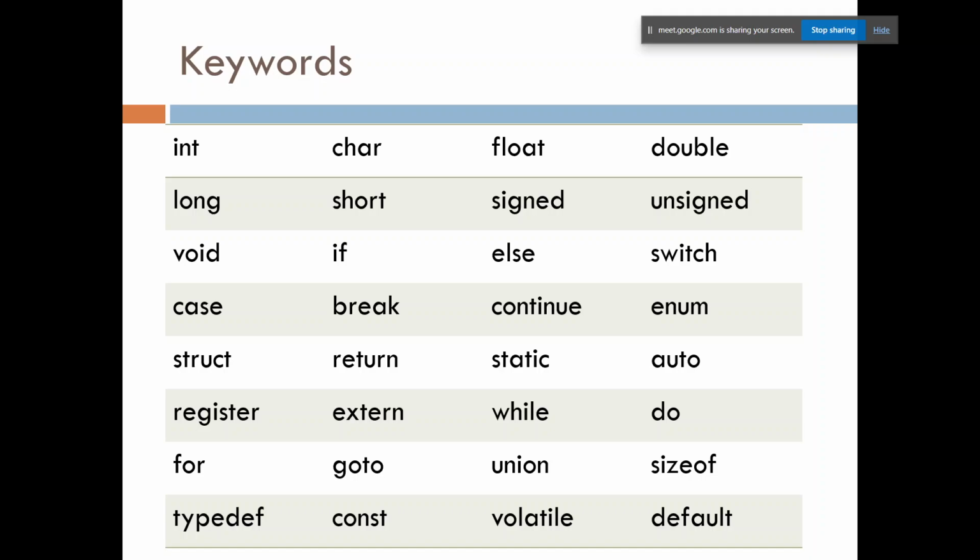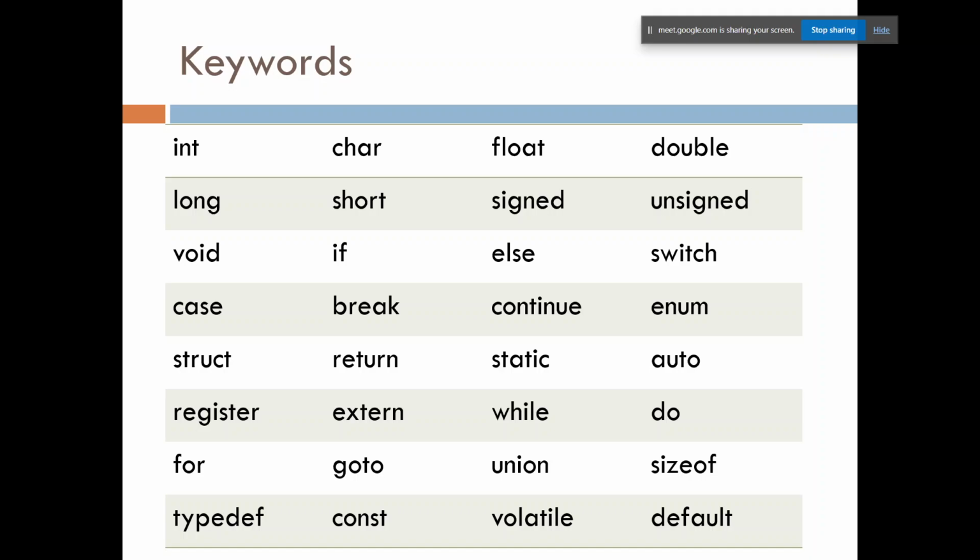Okay, let's start the actual topics of C, that is called keywords. In English there are some words which we use frequently, those are called keywords. Coming to C language keywords, these are the words which have some special meaning in a C compiler. Every word will have its own purpose and meaning. Those are called keywords.